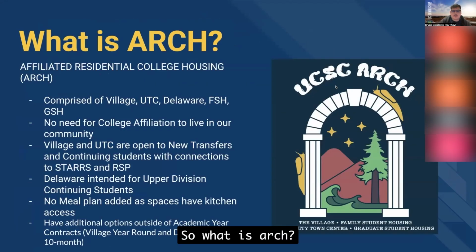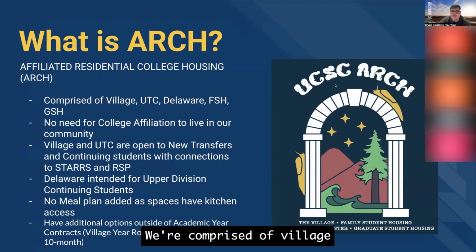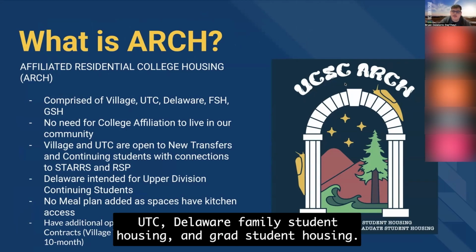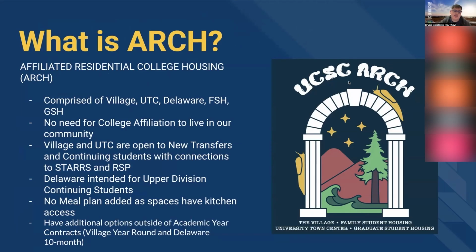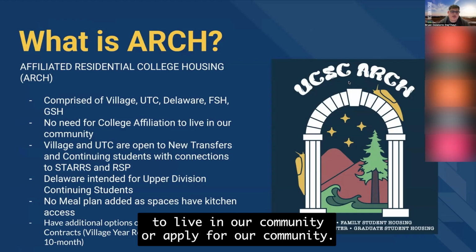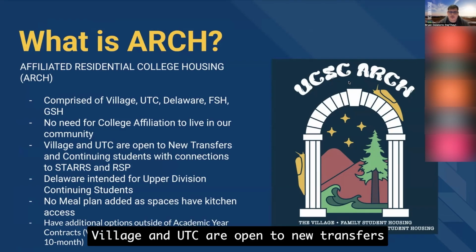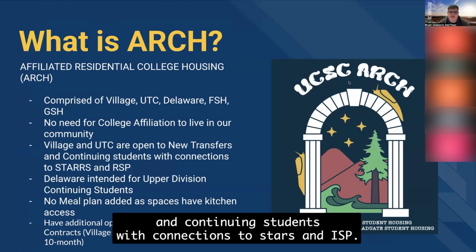So what is Arch? Arch is affiliated residential college housing. We're comprised of Village, UTC, Delaware, family student housing, and grad student housing. We have no need for college affiliation to live in our community or apply for our community. Village and UTC are open to new transfers and continuing students with connections to STARS and RSP.